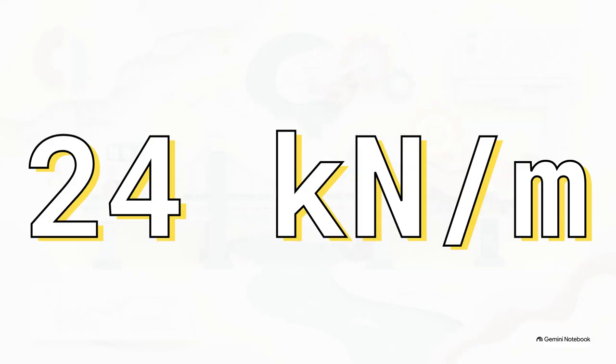Let's look at a really quick example to put that into perspective. Say you have a beam with a dead load of 12 kilonewtons per meter and a live load of 6 kilonewtons per meter. You don't just add 12 and 6 together and call it a day. You have to apply those ASCE 7 load combinations.